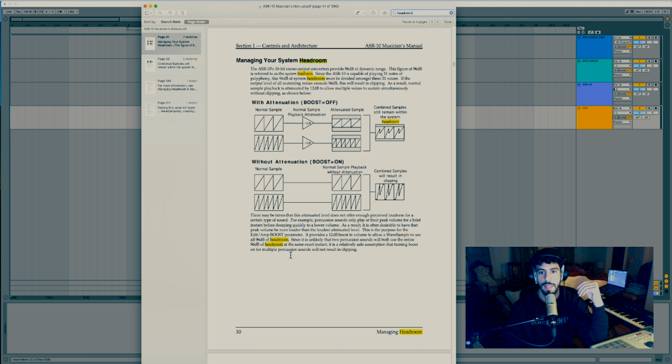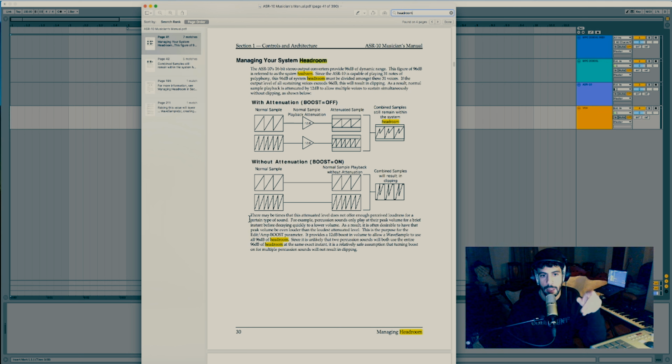It does do a lot of things that samplers and DAWs are just catching up to. Because I think that the people that made it, whoever they were, were probably musicians, and they were very creative. Their minds were way out there. All right. So anyways, just to get back into what's going on inside the ASR 10.